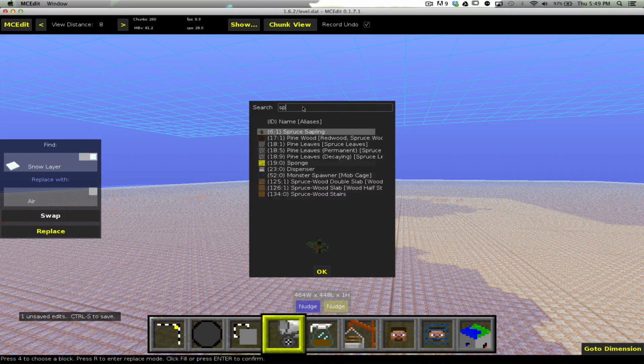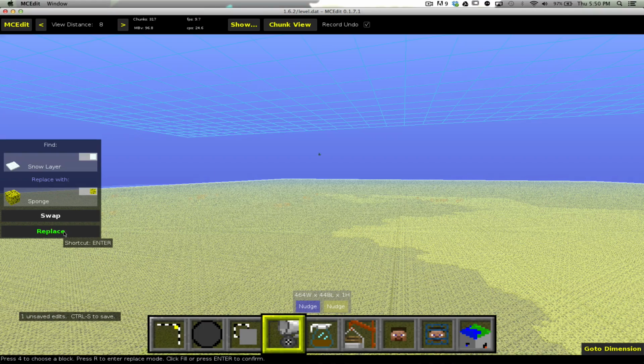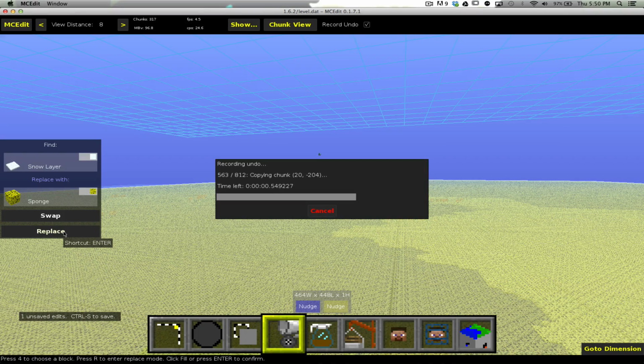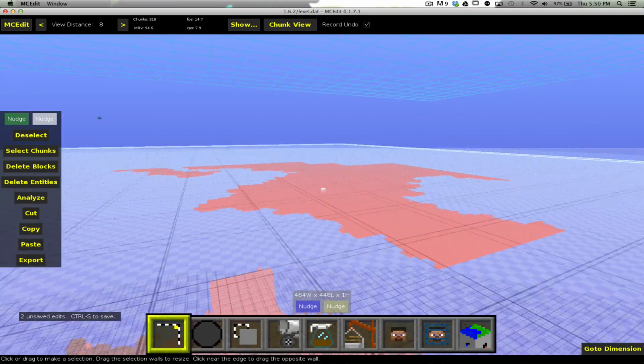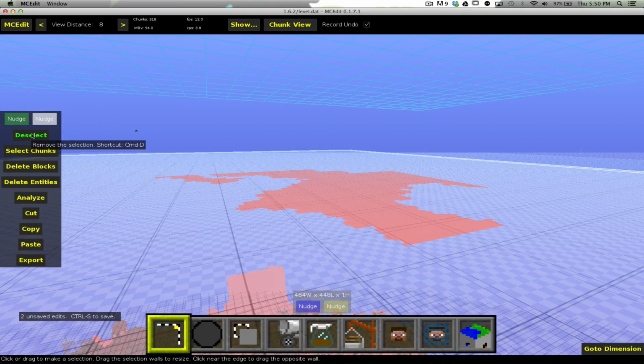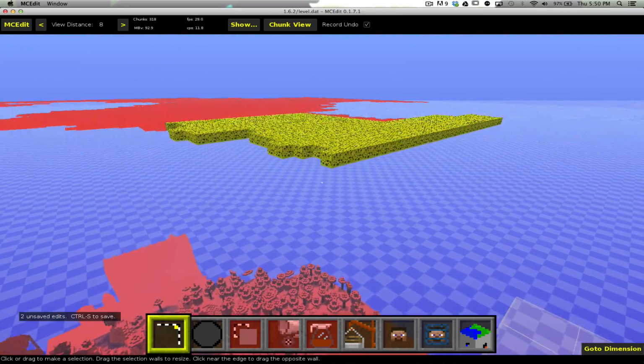Replace that with sponge. Now, you don't have to use sponge, but it's just easier to be able to grab a large area and say, replace sponge with air. Not a lot of people use sponges in their world, and they don't naturally generate. So you're not actually going to be hurting your world at all if you do it this way. Alrighty, let's see what we got. Deselect is fine. Alright, so now this is changing, as you can see, into sponge.